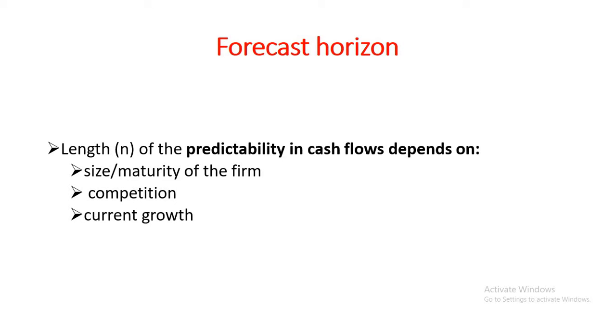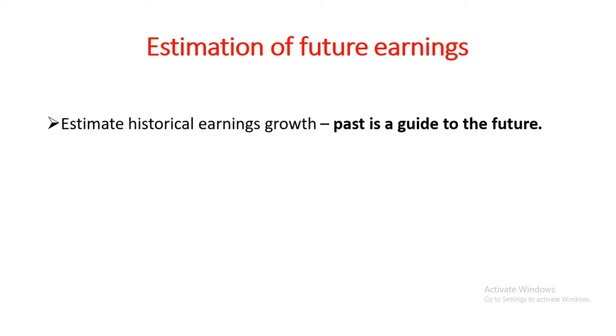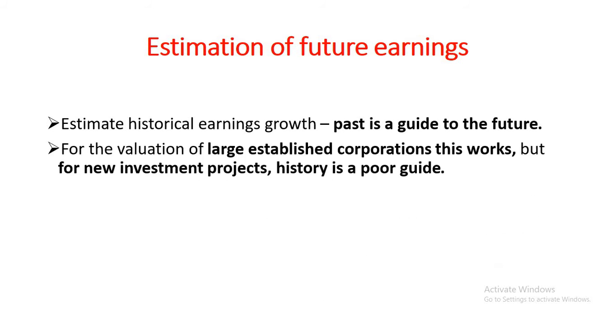Then we also need to look at the firm's current growth rate. Estimation of future earnings depends on its past cash flows as well. So the past is a guide to the future, but depending on the past will not work for new investment projects which have a very poor historical guide. However, the past could be a very good guide for a large established corporation like Microsoft. We can look at its past and forecast the future.